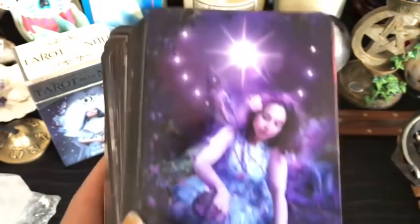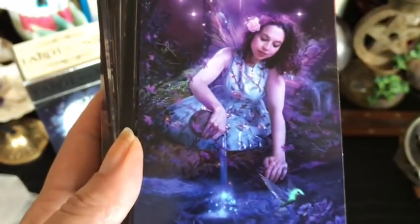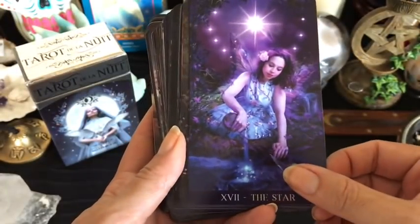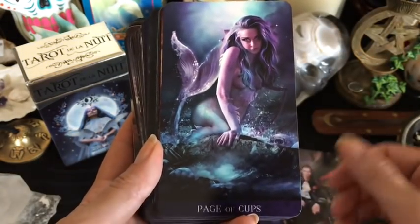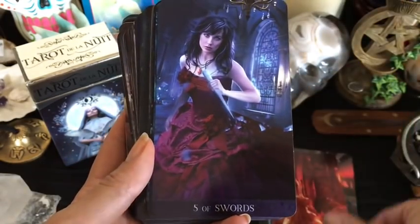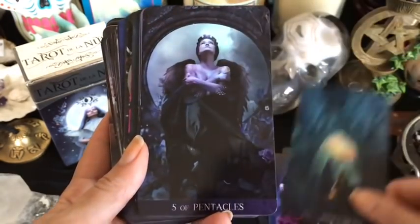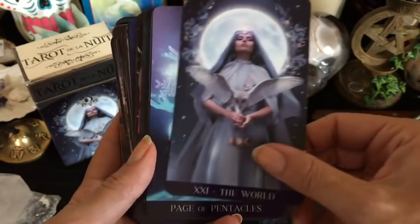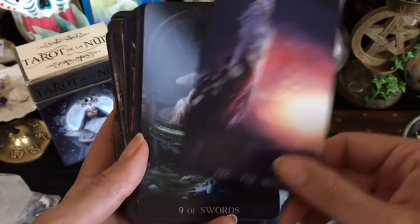And like I said, typically this would not be a deck that I would gravitate towards. However, after seeing some of the images online and watching the review of the beautiful Queen Auset, also known as Oyas Girl, here on YouTube, she was like, this is normally not my style either, but if you get it, you would like it. And so I was like, well, there's the 5 of Pence again. It wasn't expensive on Amazon. It was actually very reasonable. So I was like, okay, give it a go.